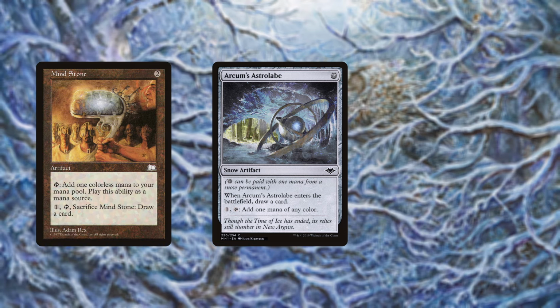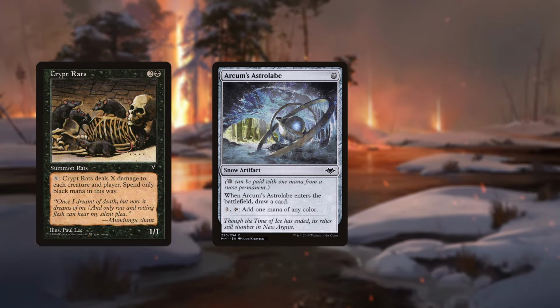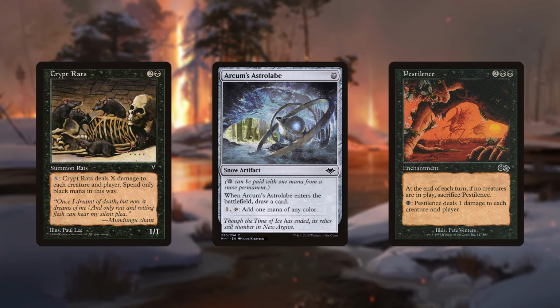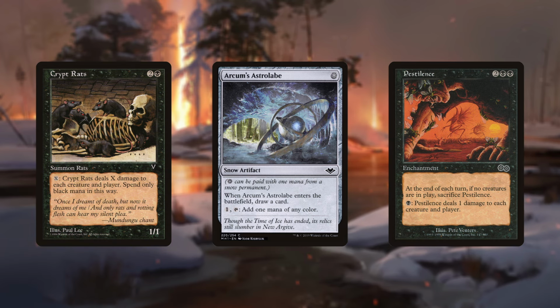I've even considered putting Arcum's Astrolabe in some monocolor decks because I'm running a lot of colorless sources, and I know that I'm going to have some very color-intensive turns, especially in black, where Crypt Rats and Pestilence are extremely common, and directly reward you for having perfect mana. And if that's my stance for how strong Arcum's Astrolabe can be in a monocolor deck with Crypt Rats and Pestilence, you should be able to figure out what I think about 2-color decks that run these sweepers, and not Arcum's Astrolabe.